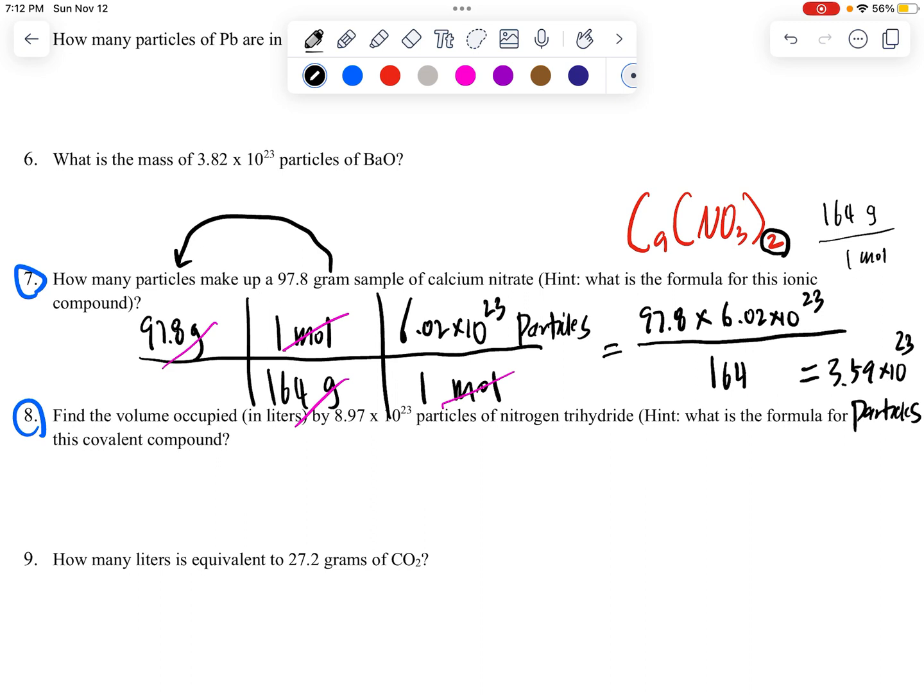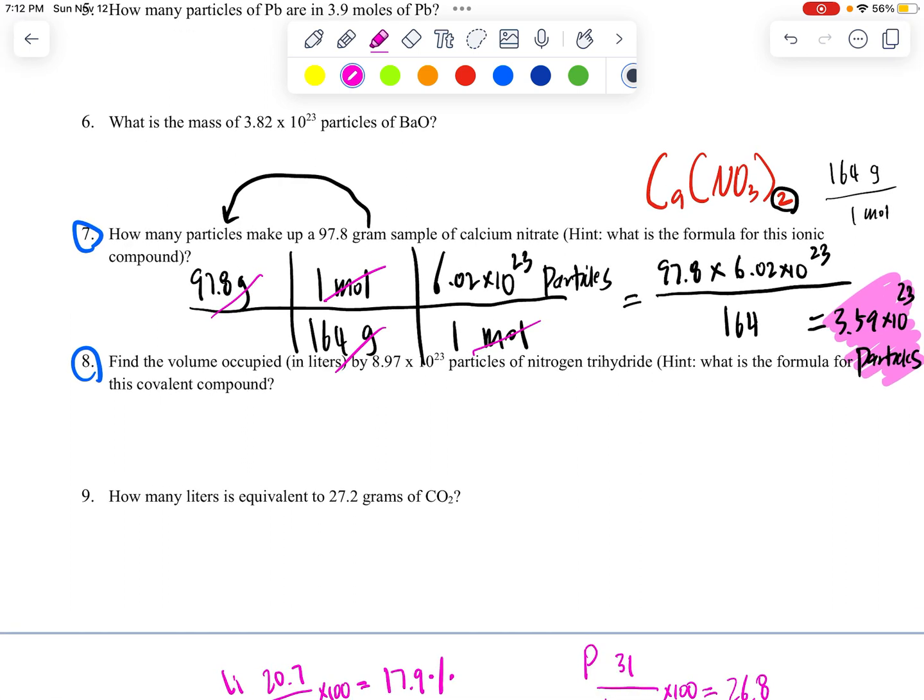There you go. That's it. I'm just going to highlight that so that you can see that's where the answer is. There it is. Cool. All right, try another one. Find the volume. Okay, so we're trying to find volume this time.